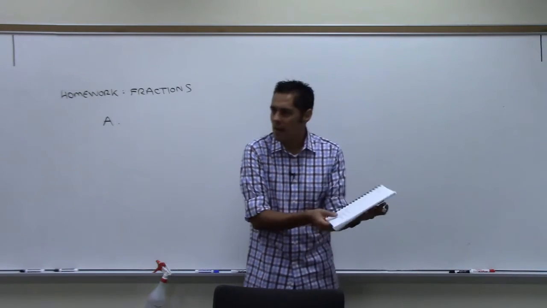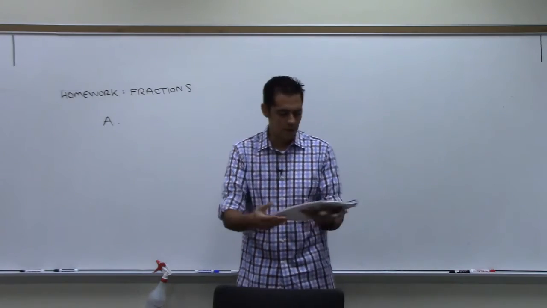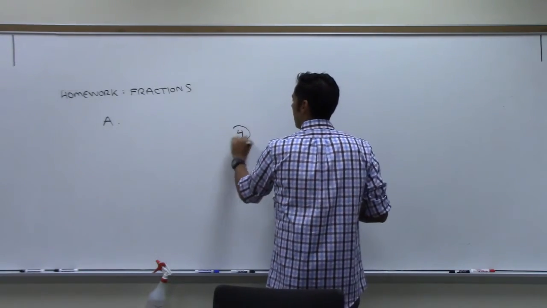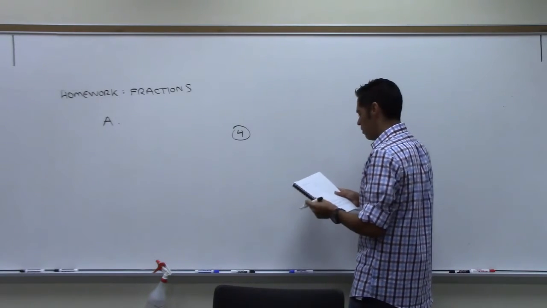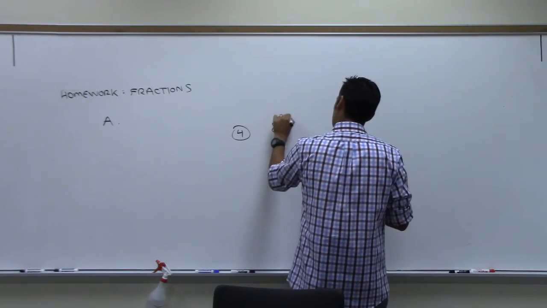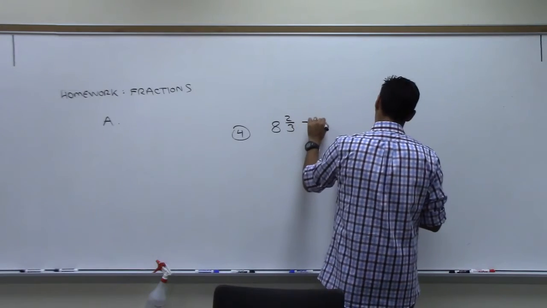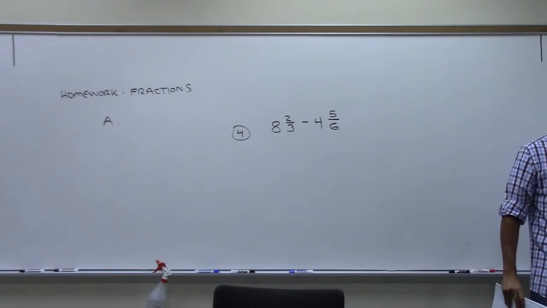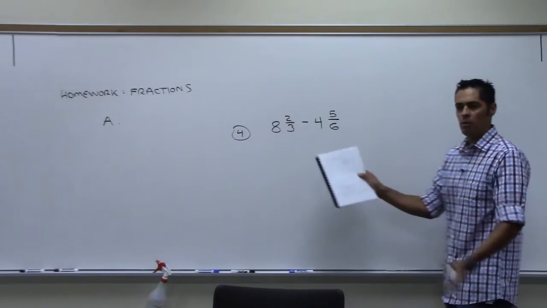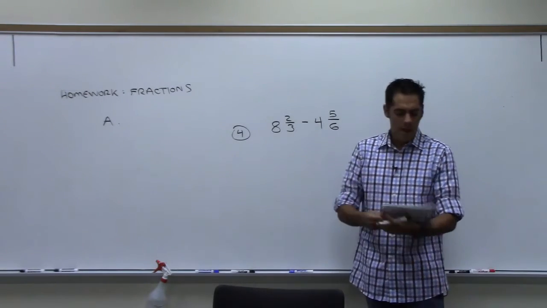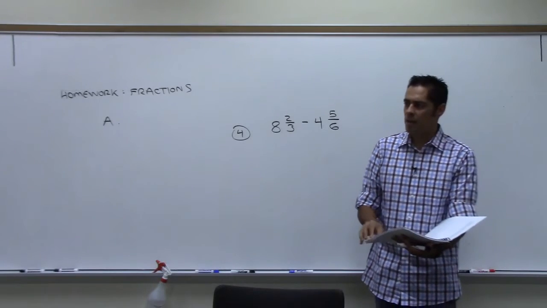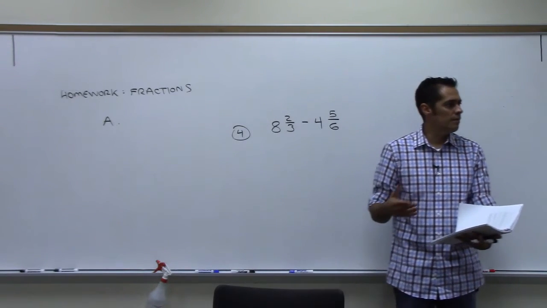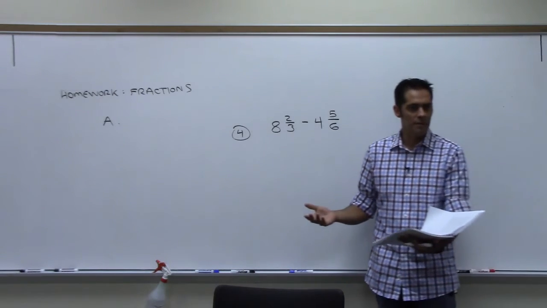Now, I'm not going to pick exactly these problems, all right? But I'm going to act like I'm making the test. I circled number 4 for myself. I'm going to make a problem like number 4. So I'll probably do something like 8 2/3 minus 4 5/6. There we go. There's the problem. That would be a problem I would make on the test, and that matches up exactly with number 4. Make sense? And I'm going to do that for each homework section all the way up through characteristics of linear functions, of graphs of linear functions.